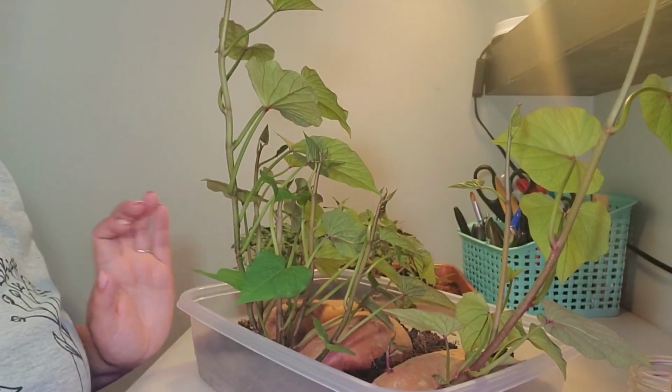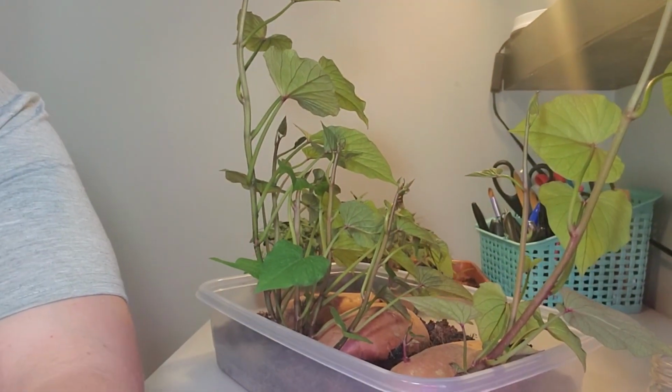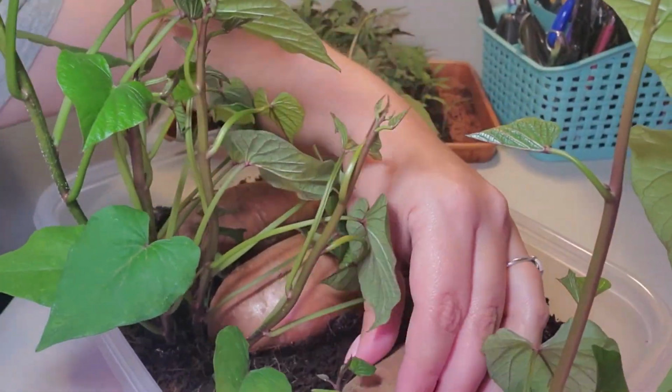You hear that little chirpy chirp in the background? Those are our new chickies. So here's our sweet potatoes.